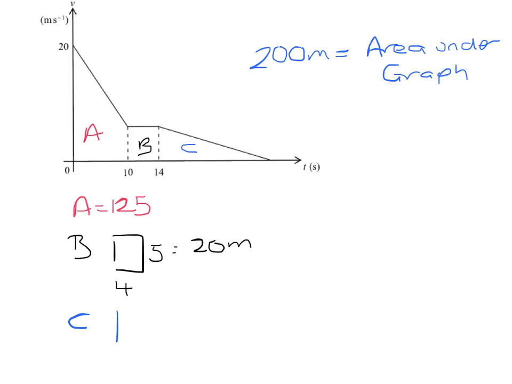And C, a triangle, I'm going to say that time is t, height is 5, so the area will be 1.5 times 5 times t, which is 5t over 2.